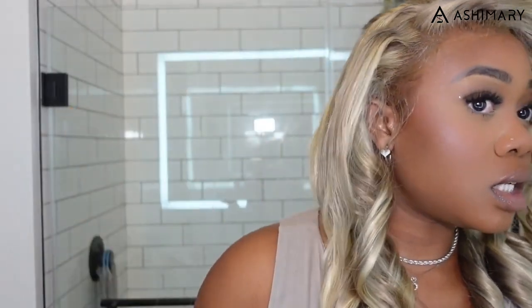This side is not as spectacular as that side — I gotta re-curl it. I'm obsessed with this color though, it looks so much better now that it's styled. Having my makeup done and a pretty face also kind of helps make any color look better. This side is weak, I hate when it happens. Now let's shape her up — I want these front pieces going this way, and also smoothing out the band situation which is all crooked.